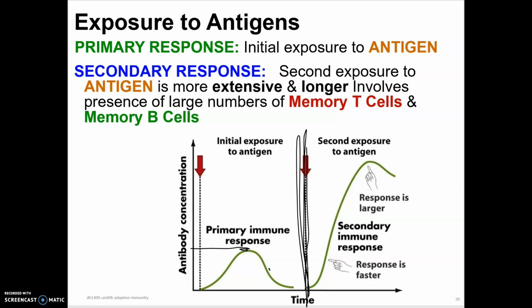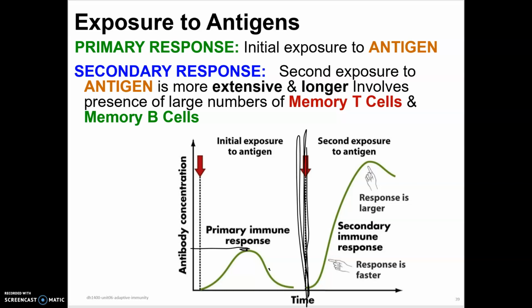That's our typical response. You can get quite sick in this response, depending on how effective that pathogen is at causing illness, how virulent that pathogen is. The second time you encounter that antigen, since we have our memory cells, we're going to skip a whole bunch of steps in our immune response and go right into releasing antibodies.